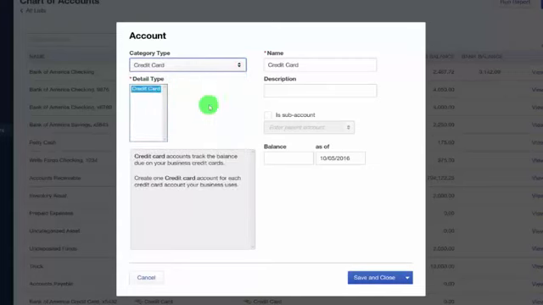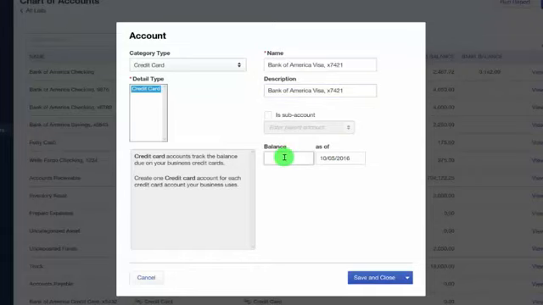The name field. This is how the account will show up in QuickBooks. So we want to go ahead and put the credit card name, and you want to go ahead and add the last 4 digits of the account number in this field. This is also going to be the same information that we're going to put in the description field. If you've got more than one business credit card that you plan to connect to QuickBooks, including the name of the card and the last 4 digits of the card number allow you to easily tell one credit card account from another when you are entering transactions and reconciling these accounts.